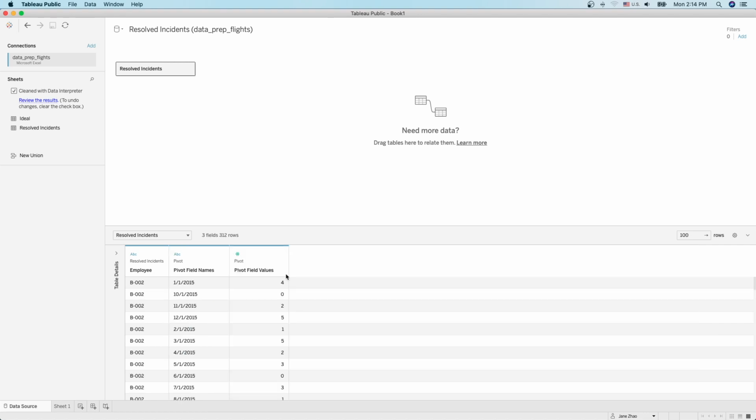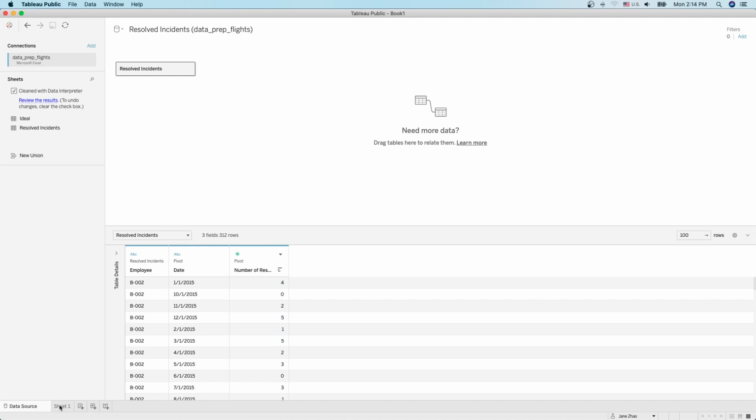This pivot function essentially merged the original 12 columns of information into two new columns. One is Pivot Field Names and the other is Pivot Field Values. Pivot field names are actually our dates, so we can rename it as Date, and Pivot Field Values are the number of resolved incidents.